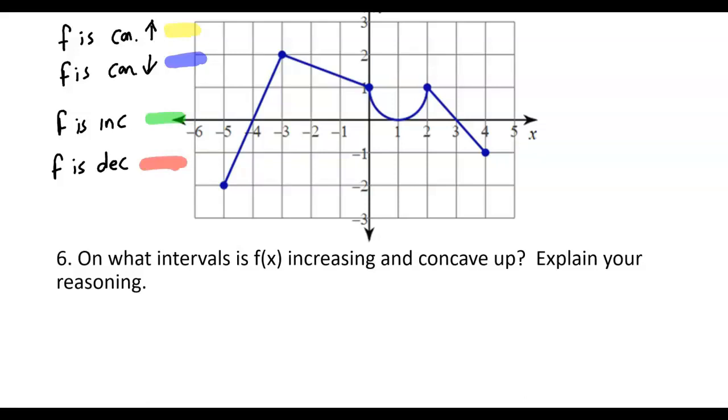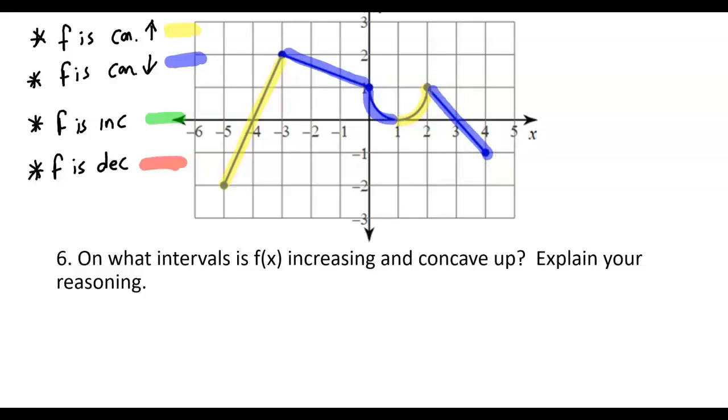Now we've already answered all these pieces up here. We've already determined everywhere where F is concave up, concave down, increasing and decreasing. So before I even begin, let's go ahead and remark all of those things. So F, we decided that F is concave up anytime this graph has a positive slope. So that would be here and here. We've decided that F is concave down anytime the graph has a negative slope. So that would be here, here, and here.